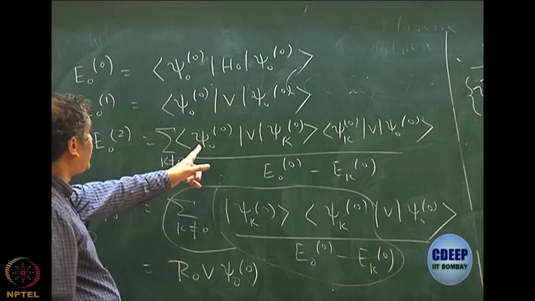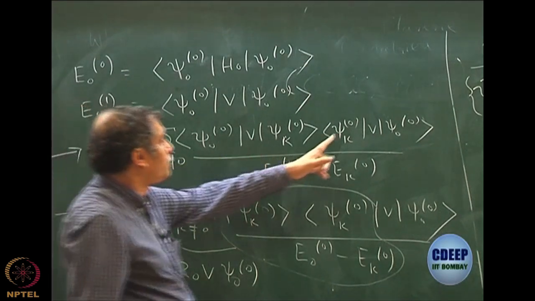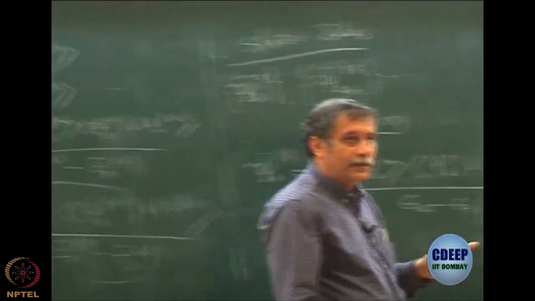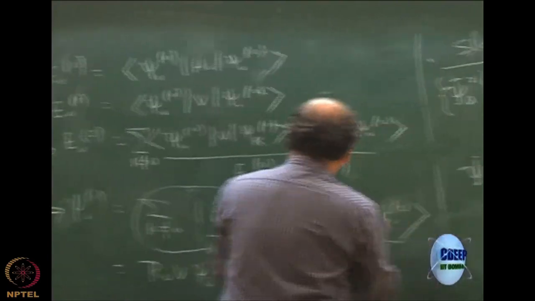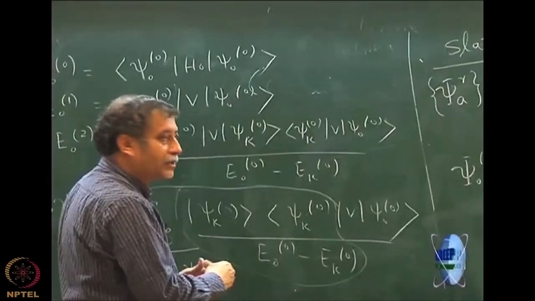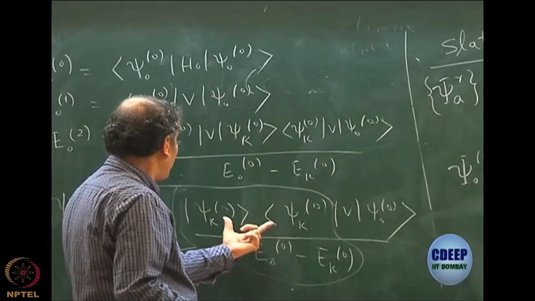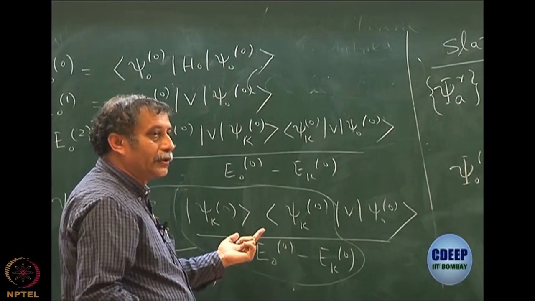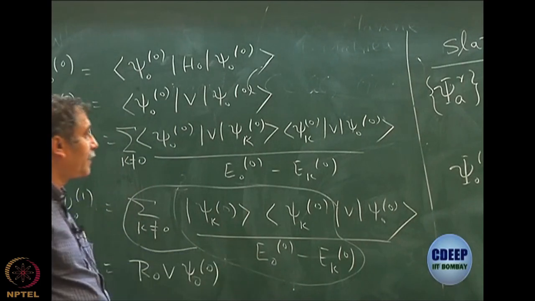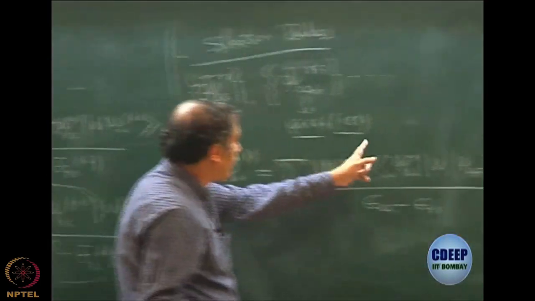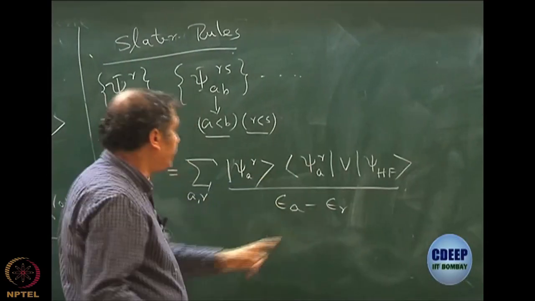Just as you can write this as psi 0 0 V R0 V psi 0 0. Okay? So, I define the resolvent. So, it is easier to write, because you have this ket-bra notation. If I write this here, this is lost, because the ket-bra that is following, psi k 0 psi k 0, is lost. You cannot see this. So, you cannot have a resolvent. So, it is better to write it in this manner. So, exactly the same way, this can be a part of the resolvent.